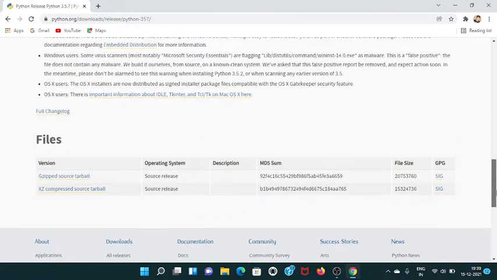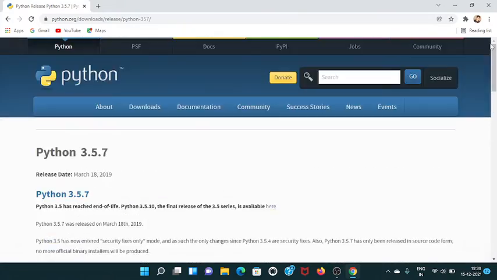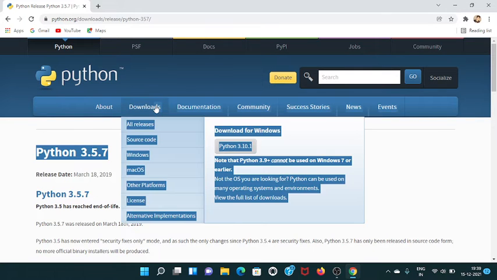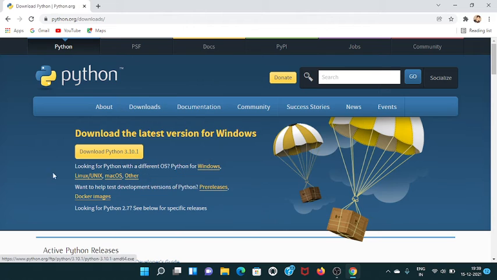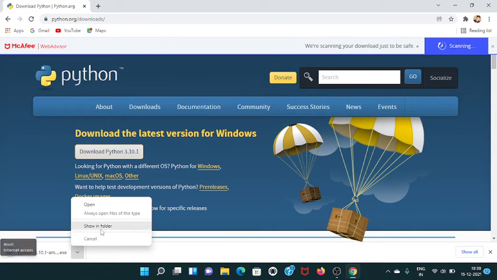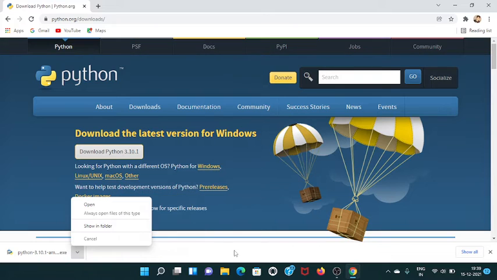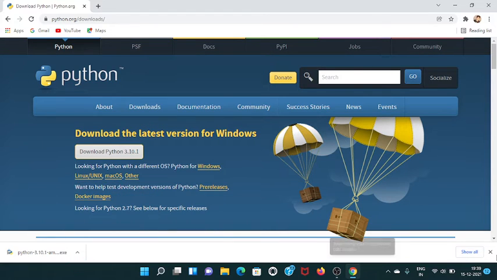It is also the same, but if you want, there are many versions of Python, you can take one of them for Windows 7. Now I have the latest version only, so I will click on download Python. But I have already installed it, so I will cancel it.